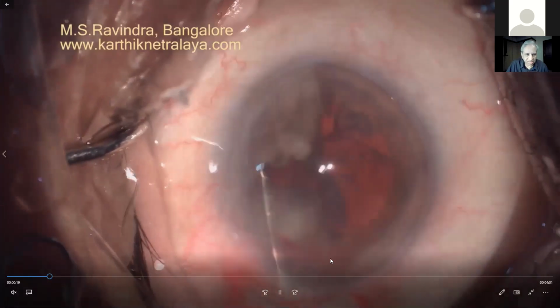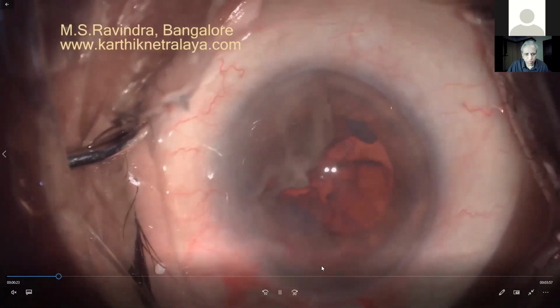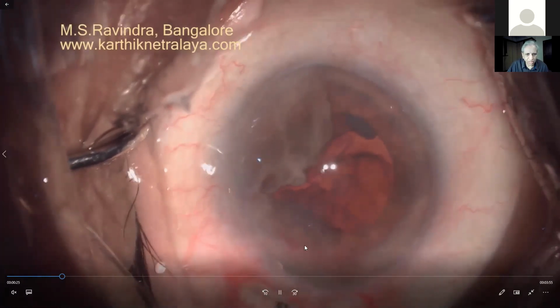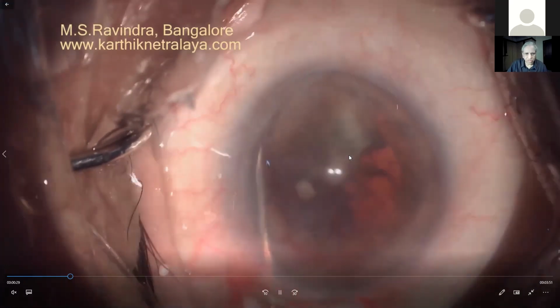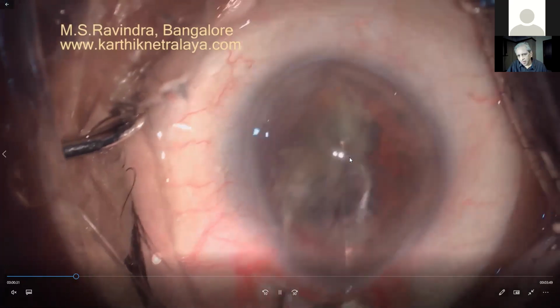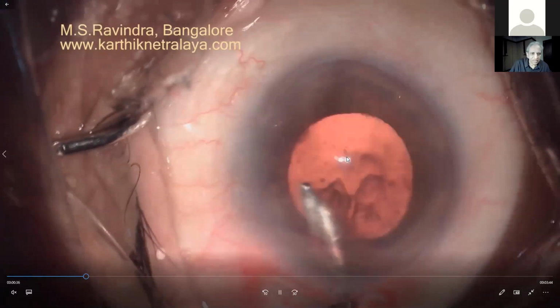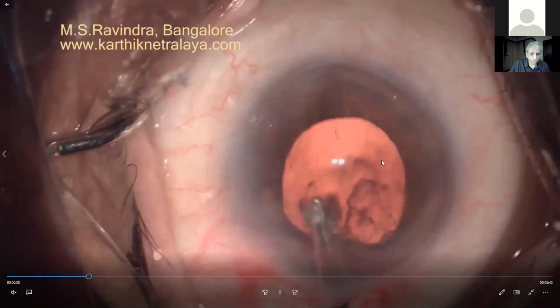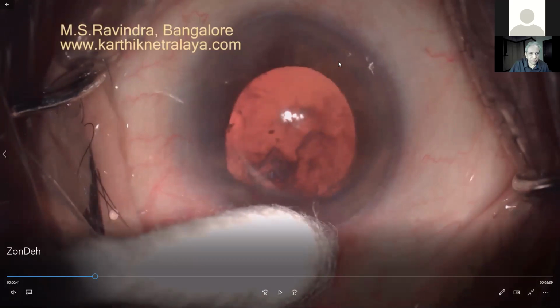This cannula is injecting visco continuously into the anterior chamber. I'm just opening the tunnel and guiding the nucleus to come outside, the part of epinucleus. I'm injecting in front of it so it doesn't rub. So you can see much of it has come out. Very carefully, there's no irrigation. It's almost like dry aspiration. Very little quantity of fluid is to be injected.